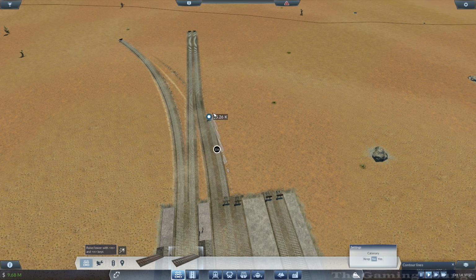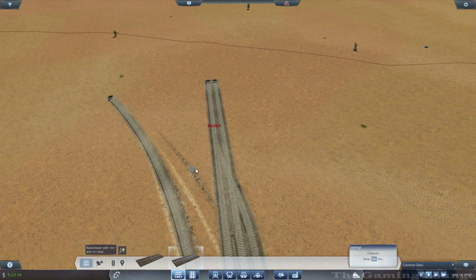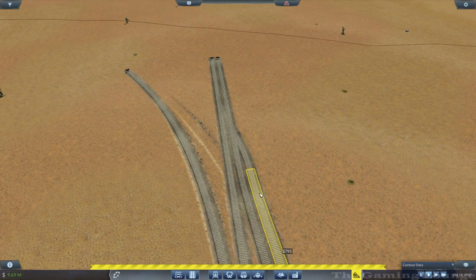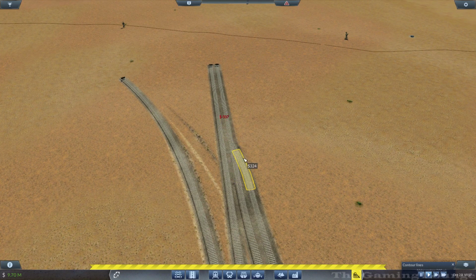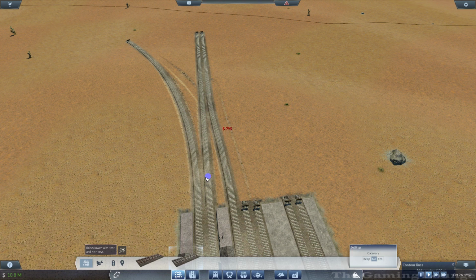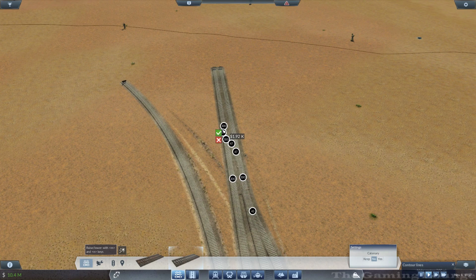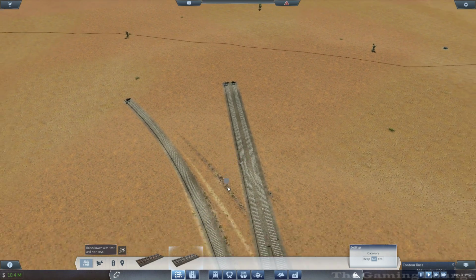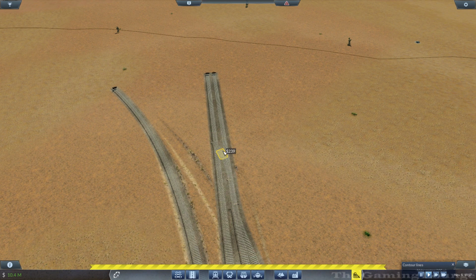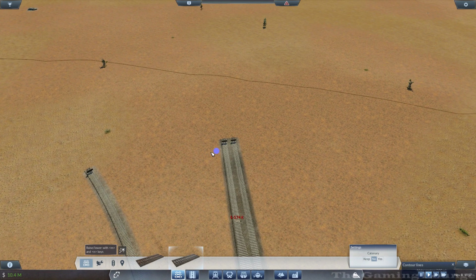Now you need to go to there and then switch over to there. Hang on, no. Get rid of that. I'm not doing that crappy stuff. Doing what it's supposed to be done. Right, you to there. You to there. And you to there. That didn't work out the way I planned it. You to there.